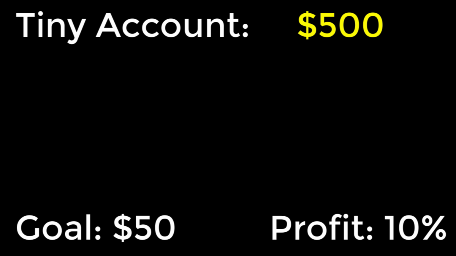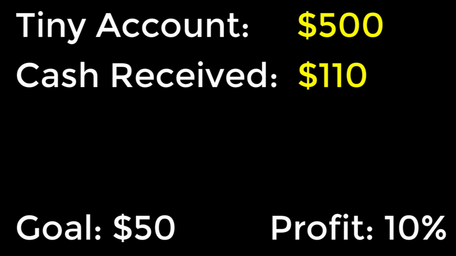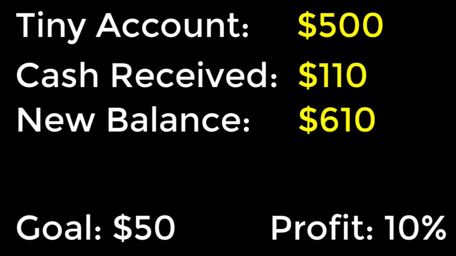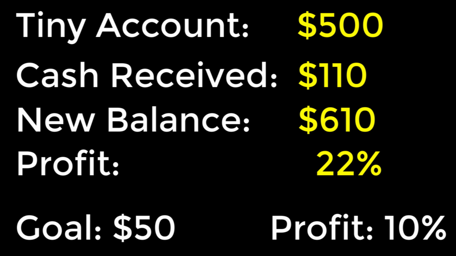So my tiny account started with $500. By selling the cash secure put, I received a total premium payment of $110. This option contract expired worthless, so I keep my $500 plus the $110 premium that I received, making my total profit 22%. So some of the keys to successful option trading: picking the right stocks and also picking the right expiration dates. If you notice, today, October 24th, 2022, stock TCDA dropped 94%. It's now trading under $1. So luckily for me, my option trades expired on October 21st, and I'm out of this trade.